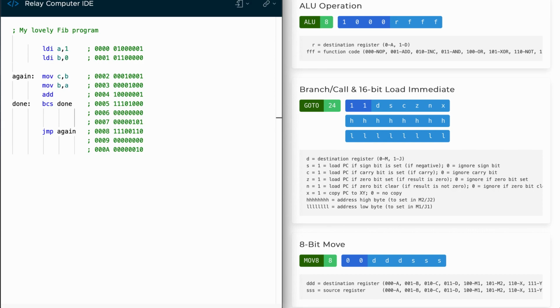And now what I'll do as well, just to make it easier when we're viewing it in the simulator, is convert each of these opcodes to hex. So let's have a go at this, and I'll try not to make a mistake, or if I do, I'll try and spot it before loading it to the computer. This will help when we load these into the relay simulator, so we can see the values we've loaded in, check that our program is what we thought it was, and do any debugging.